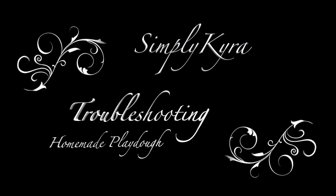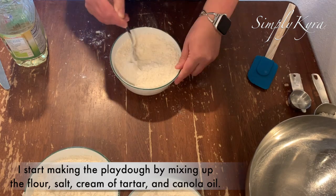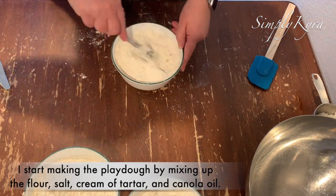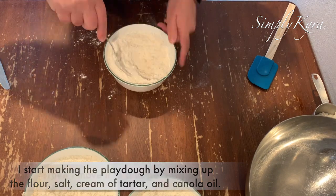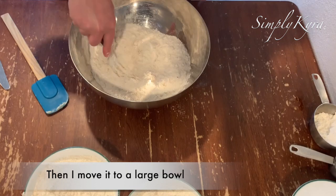Playdough Troubleshooting. If I'm making multiple batches, I like to pre-mix all my dry ingredients and my oil. At this point, I can have the kids each mix a bowl. And then I grab my big metal bowl and add the dry ingredients to it before I add the water.